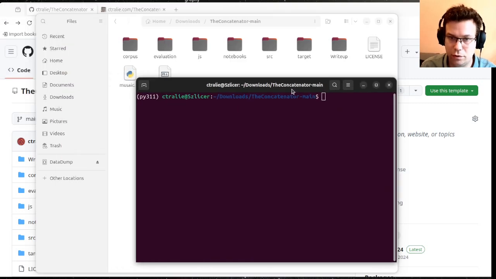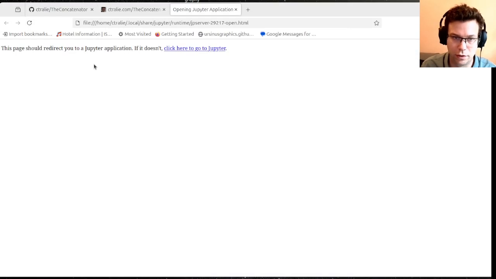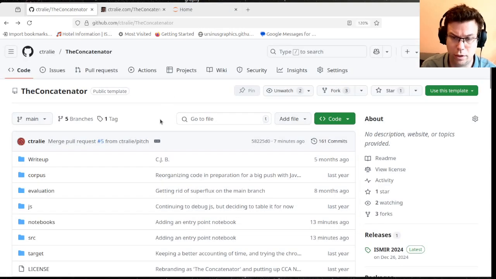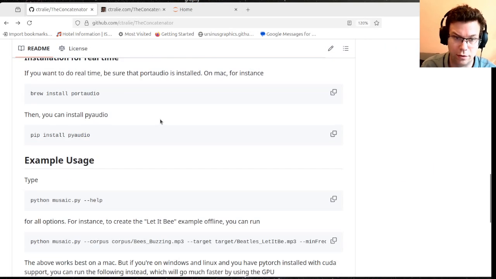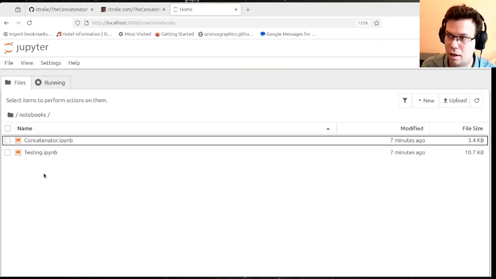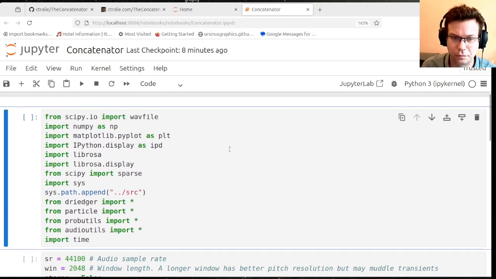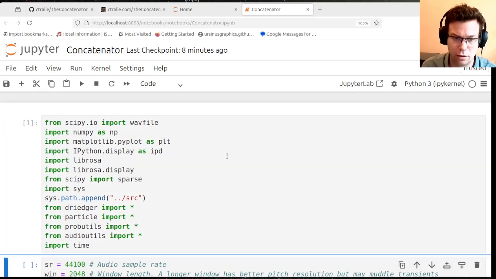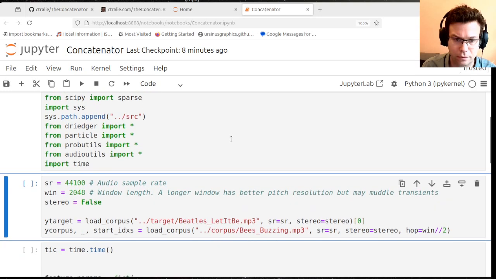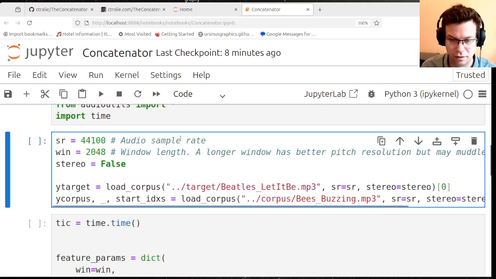At the base of the folder, let me open up Jupyter Notebook. So I'd encourage you to do this in the notebook, unless you're familiar and comfortable with the command line, you can use the command line too. But I have a notebook here that explains the process a little more. So I'm going to go to, in the notebooks folder, this concatenator.ipynb. I'll run the first cell. This just loads everything that we need to load. And the second cell is where we get started making our own choices.